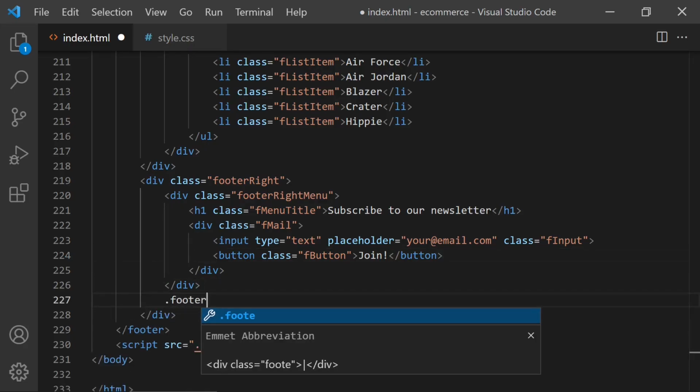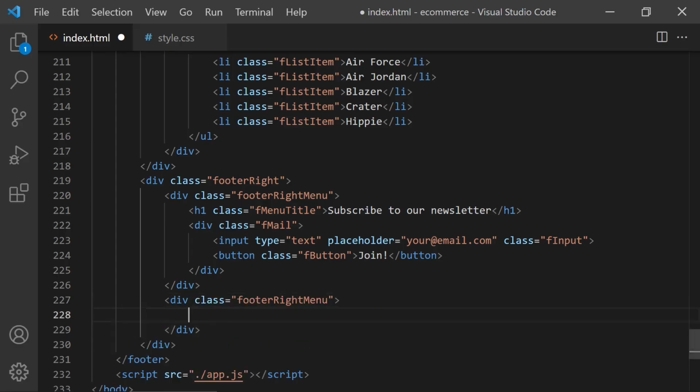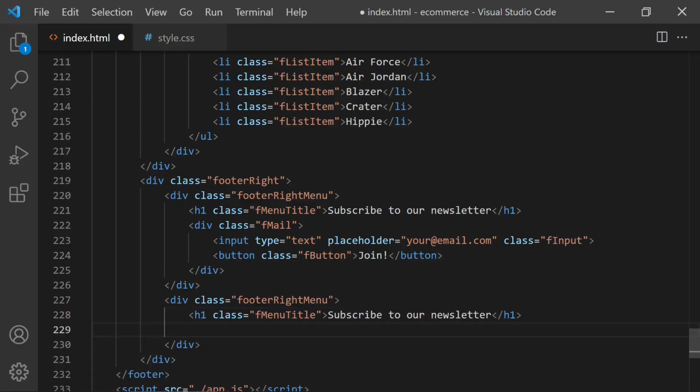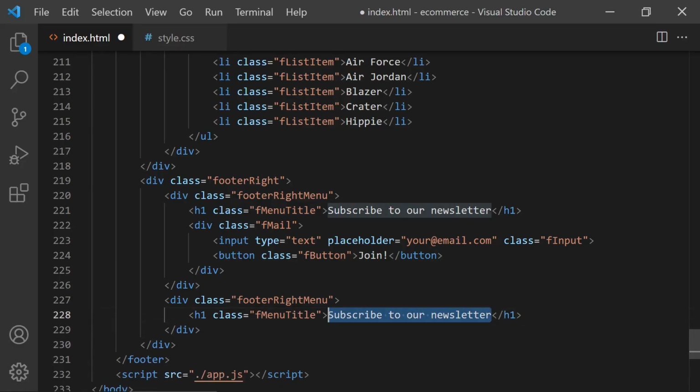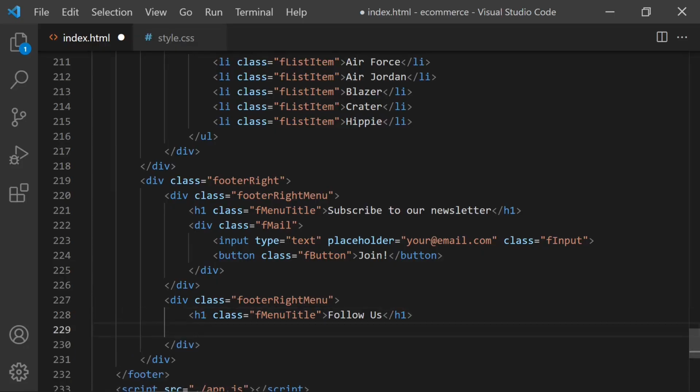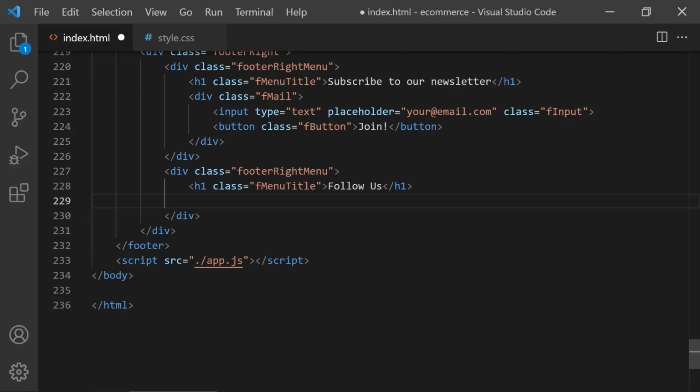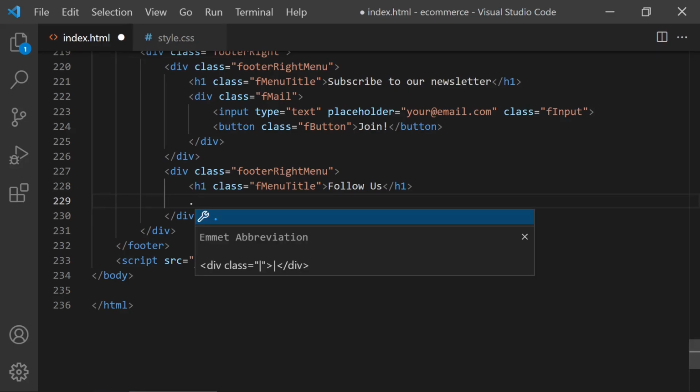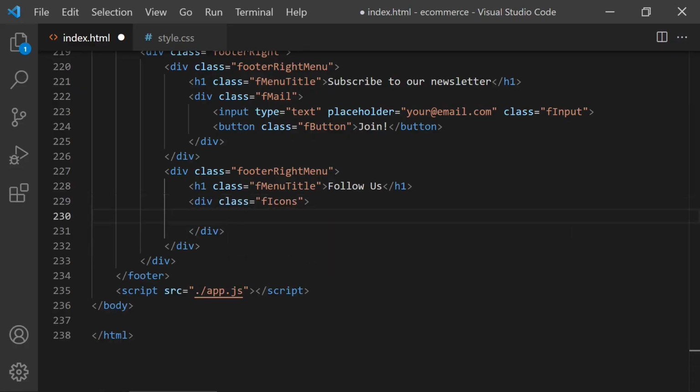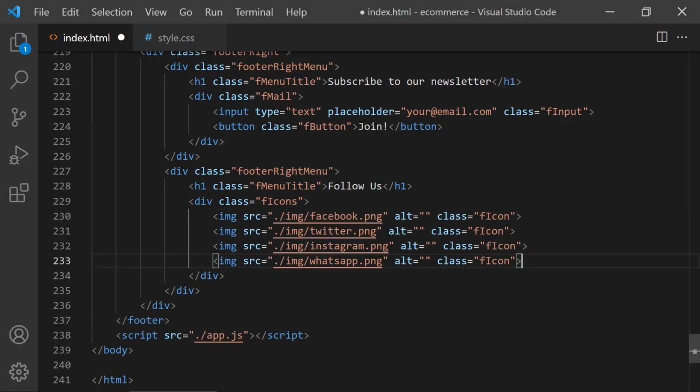Let's create another right menu. I'll say footer right menu, and another title, and it's gonna be follow us. And we are gonna have social media icons, so we are gonna add a container here, footer icons, and I'm gonna add those icons like that: Facebook, Twitter, Instagram, and WhatsApp, and their class name will be F icon.